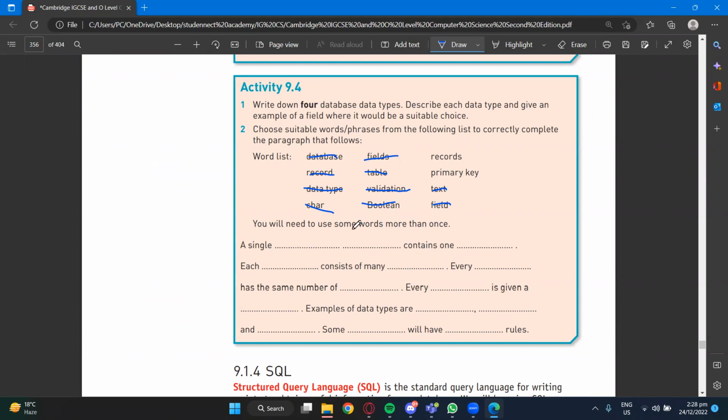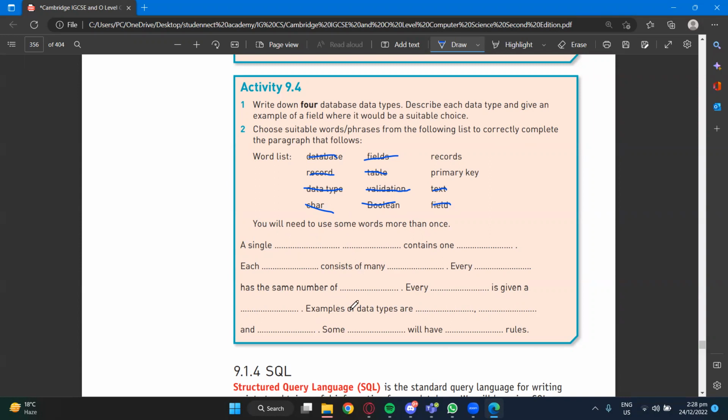A single database contains one table. We have done all of them except for the first one. But which one was Boolean? Boolean was here. Examples of data types are char, Boolean, and text.